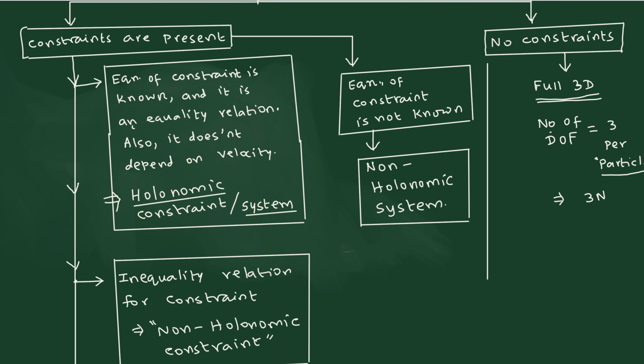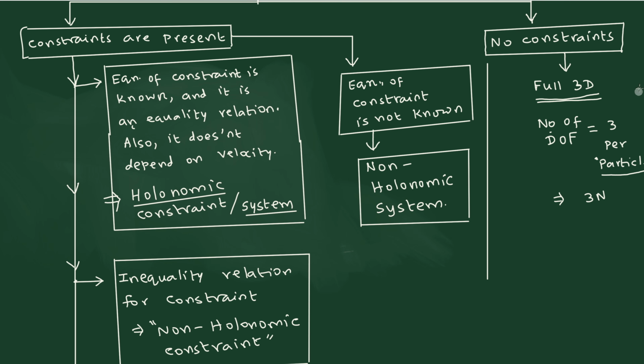So you don't have to remember box by box in the way in which I have written. How do you remember it? Only when the equation of constraint is well defined with an equality relation, and when the time and velocities are not present in that equation, then it is clearly defined as a holonomic system, for which your equations are simplified, and therefore it will be more convenient to solve the problem. If anything deviates from this condition, then you classify it under non-holonomic system. That's all about it. Whether you write it in the form of a flowchart or in the form of a paragraph is up to you. But ultimately, this is the point that you have to remember.